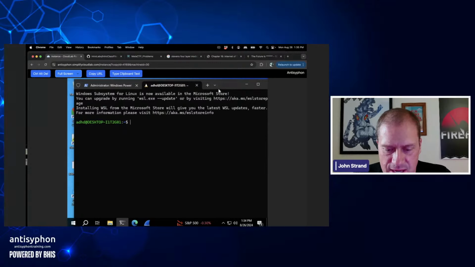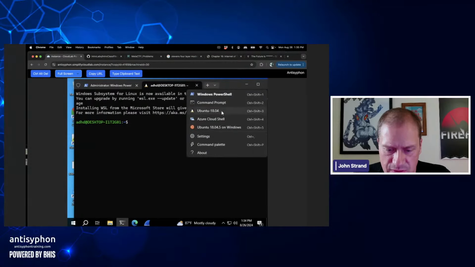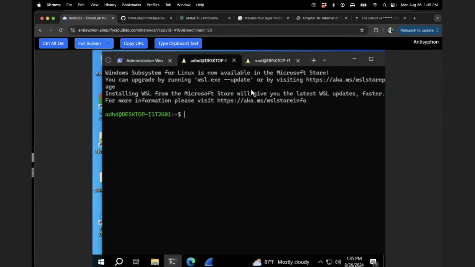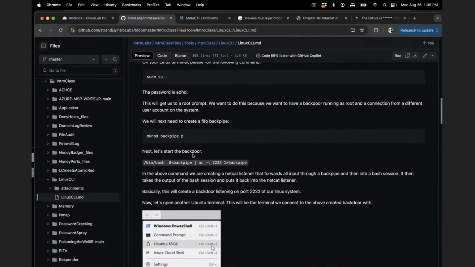All right, so we've got this VM now. I'm going to set up two separate instances. One is going to be set up to do the detection engineering, and the other one is going to be the one that's going to have the malware running in it. So I'm becoming root here, and now we're going to start by running the commands.